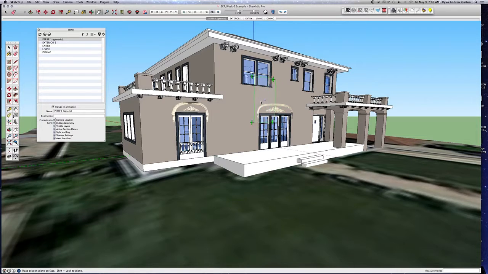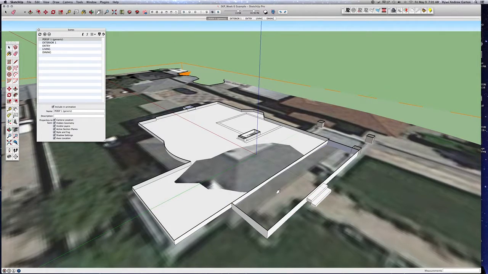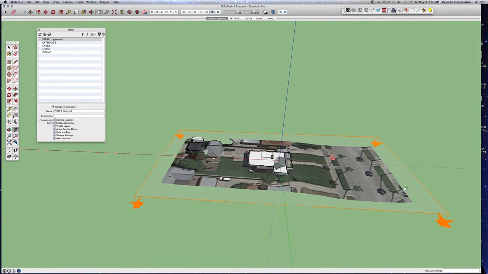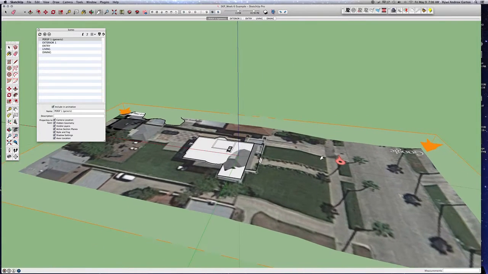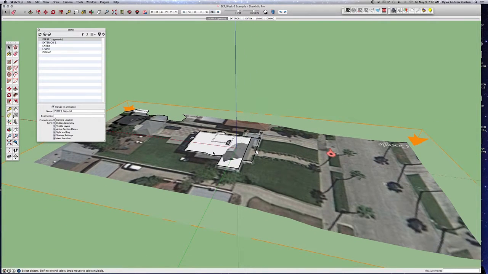But this will work against any flat surface, and once I click on a flat surface, so in this case we're going to make a plan, and a plan is really just a section cut through a horizontal point on this building. So if I click once on the ground plane, you'll see my section cut extends to the entire model, so it's giving me the whole plot of this thing. So when I select the section now, if it's not selected, it's going to be orange, and orange means that it's active, so you can see that it's actually cutting through, but it's not selected.